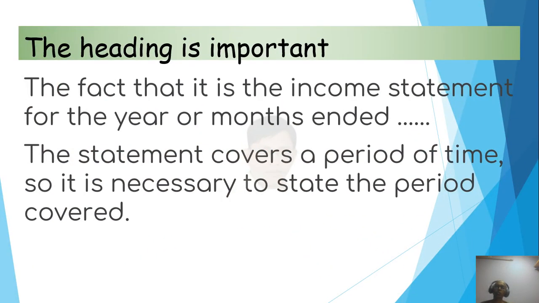The heading is important. When we start any problem, the first thing, the heading, is very important. The fact that it is the income statement for the year or months ended. So we have to write it as income statement for the year ended. The statement covers a period of time, so it is necessary to state the period covered.